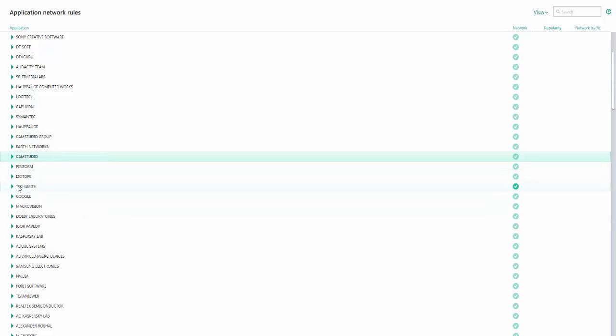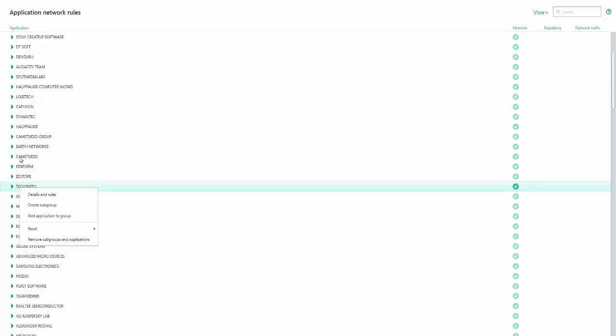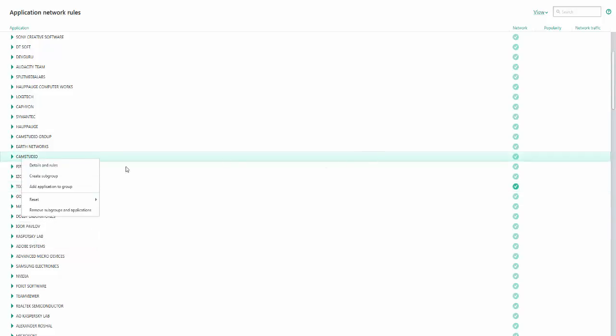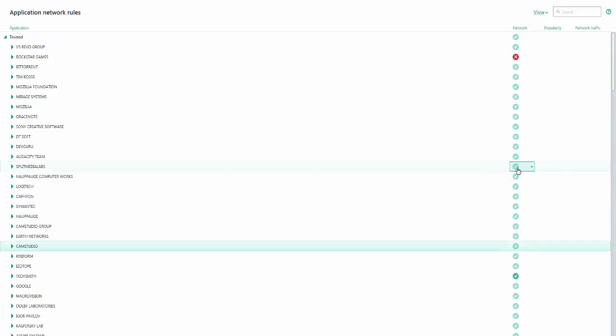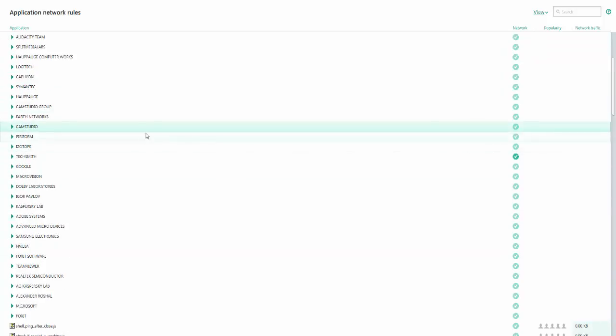Sorry about that. I'm sorry, this is not where I want to take you. You can do it from there too, but the easier way is you see here where the check marks are. Now the check marks are under network. Network is the internet, right? So you go to Cam Studio right here. You go across to this check mark, meaning allow this to communicate with the internet. You open it up and you click deny, and then you're going to see an X. Okay, so from here on out, this software cannot communicate with the internet. If I open it up, anything under it is going to be blocked also. See?